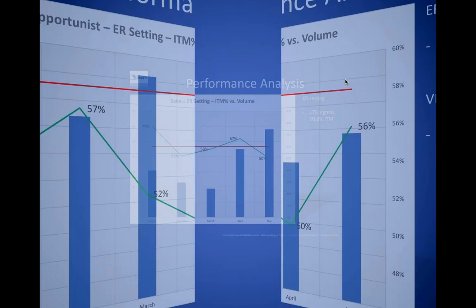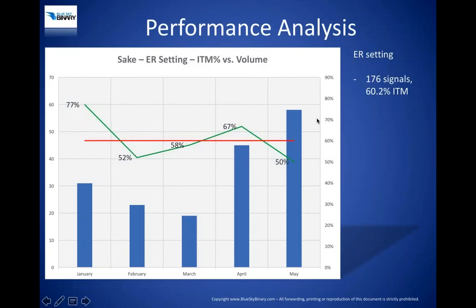So that was Opportunist. Let's move on to Saki. I'm going to discuss Saki as a poster board example for divergence between the manual results, which are off the charts, versus his ER results, which are very pedestrian at best. This is Saki's performance in January, February, March, April, May. He had a fantastic January, a weak February, a very average March, and a fantastic April, but a weak May. So in general, Saki has, I would say, fallen from grace to some degree.